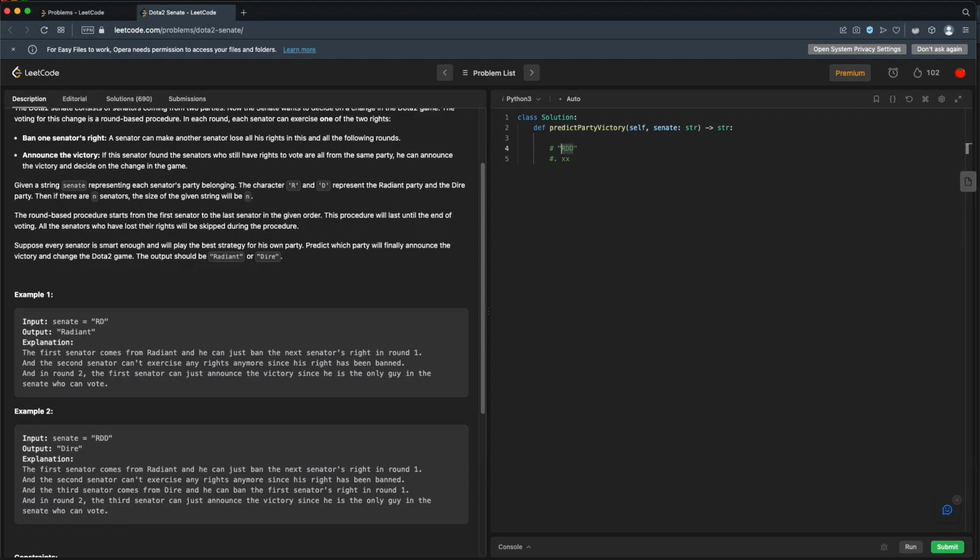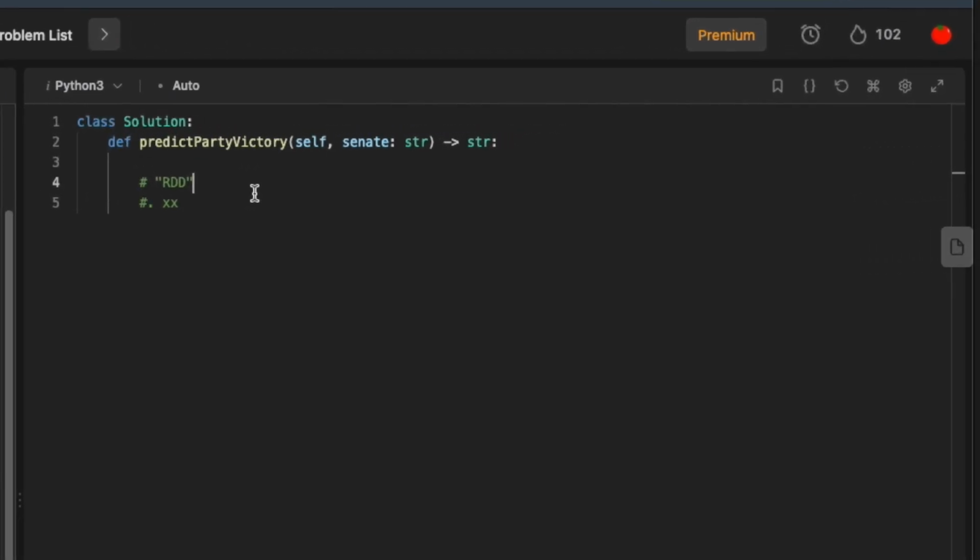The next key insight here is this wraps. So if you get to the end of this Senate, then the next Senate will be essentially a smaller version of this Senate, but it's wrapped around so that this D, even though it's at the end here, kind of gets the first vote to ban this R that's behind it. Let's see if I can find a better way to put that. Okay, let's put it this way.